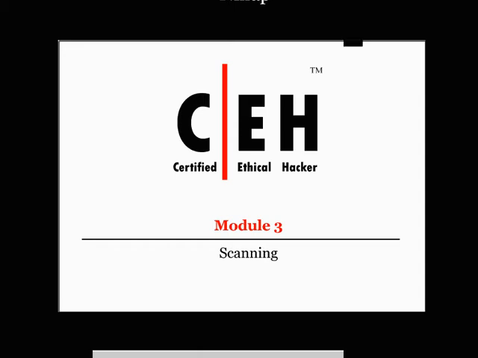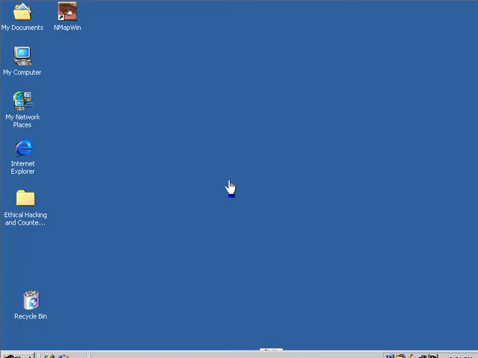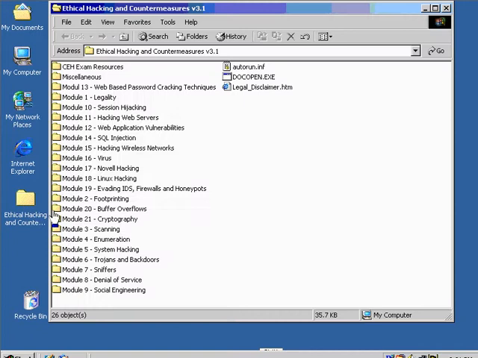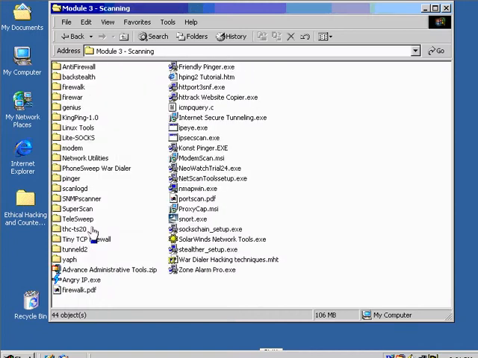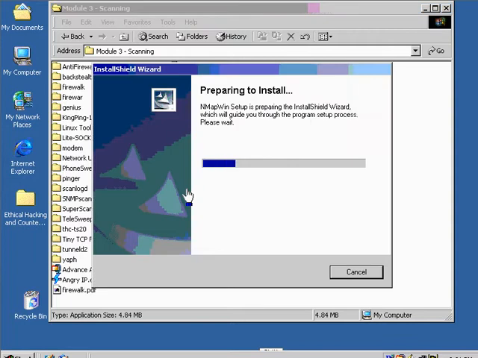Now let's take a look at Nmap. Nmap is a tool that you will use a whole lot. It's a tool that you can use to scan networks. There are a lot of different switches with Nmap if you run it from a command line, for instance in a Linux environment, or you can go ahead and install the Nmap Win, which is the Windows version of the Nmap. So let's go ahead and do that.